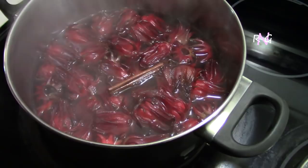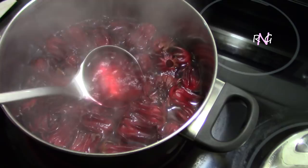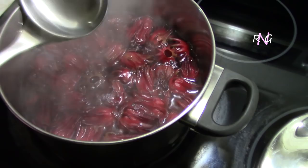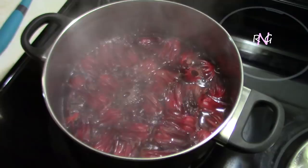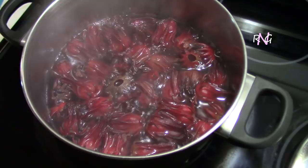And then what you want to do is leave this overnight, covered. So look how wonderful this drink is looking, guys. See that? So almost 10 minutes of boiling for us here. So soon we're gonna turn the stove off and cover this. So that's 10 minutes of boiling here for us, guys. So this is done boiling. So we're gonna turn our stove off now and we're just gonna cover this and let it sit overnight here.